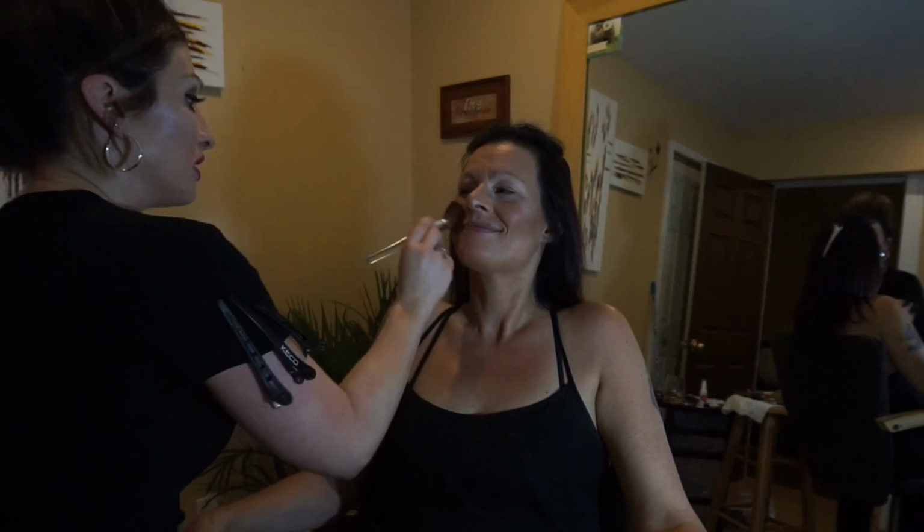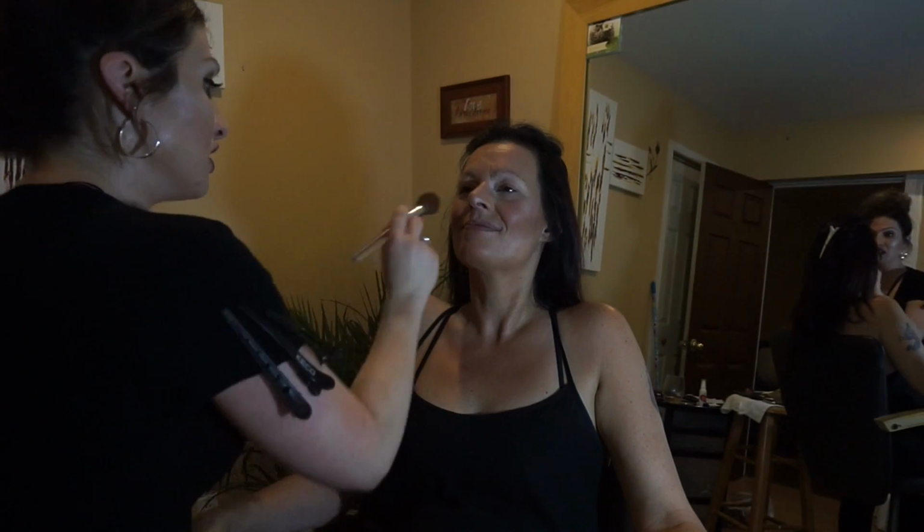We would normally use a blush trio, which is fantastic because it gives you options in terms of a color choice, usually a lighter, a medium, or a dark. In this case, I'm going to go with a nice rosy shade that has a little bit of a shimmer as well. And I'm just going to get you to almost smile for me. The apples of the cheeks are where you really want to find that color. So you don't really want to over apply the blush, just to really accent and add a little bit of a glow. And you can see that her complexion already looks brighter.